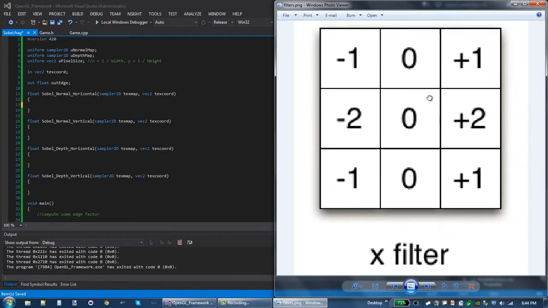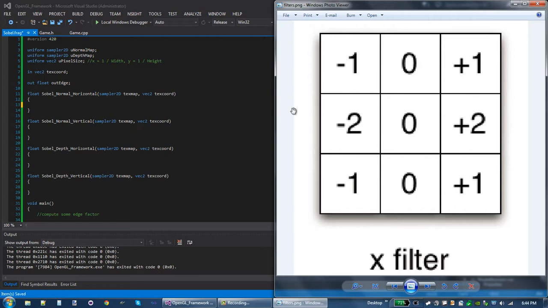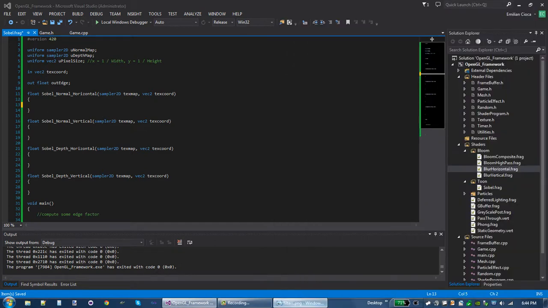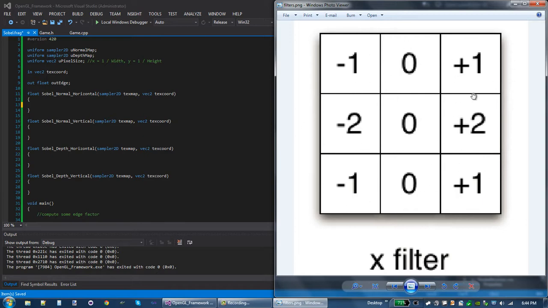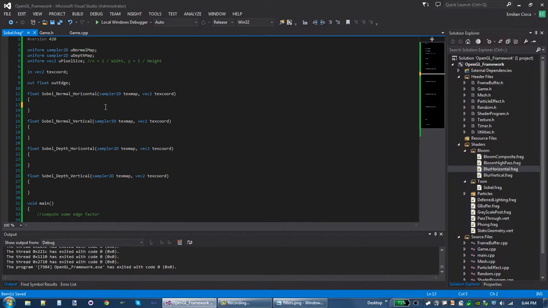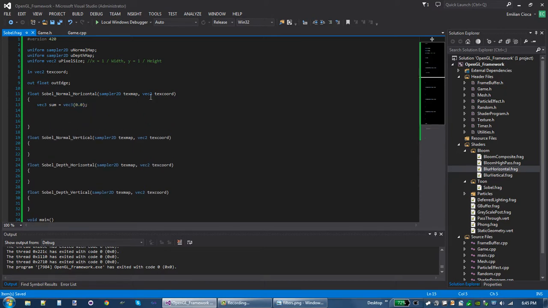So the X filter, the horizontal filter, will detect contrast across the horizontal axis. So we want to sample on these 3 pixels and these 3 pixels. So we're going to have 6 texture reads. We're going to be accumulating them, adding them up in order to determine a final factor representing the contrast. So let's create a sum variable equal to a zeroed vector. If you supply just one value in here, it'll apply to the entire vector, initializing it to 0 really quick.